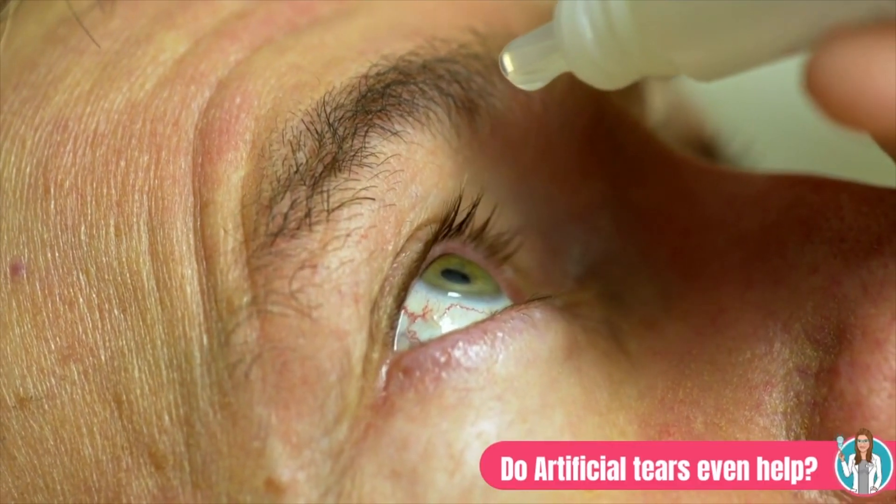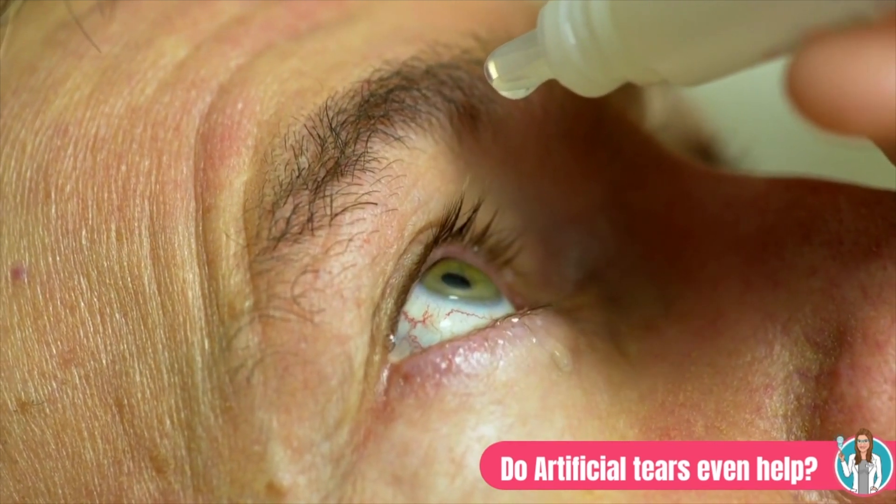So let's first talk about how artificial tears help. There is a quality of life benefit. The truth is artificial tears just feel good. I've heard it said that putting in an artificial tear is kind of like using a breath mint — it feels really good on your eyes, makes them feel wonderful. But after about 10 minutes or so, that dryness and irritation is going to come back. Just like a breath mint makes your breath really fresh, but after about 10 minutes, your stinky breath is going to be right back where it was. That's just how it is with artificial tears — they'll make those dry, irritated eyes feel better for a short period, but once they wear off, the dryness and irritation is back.